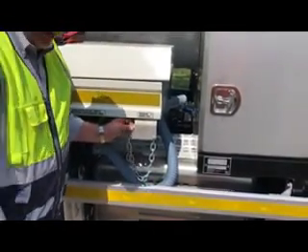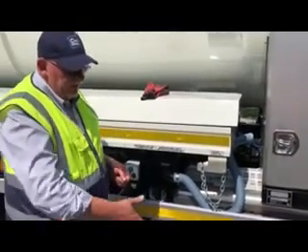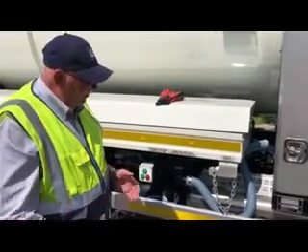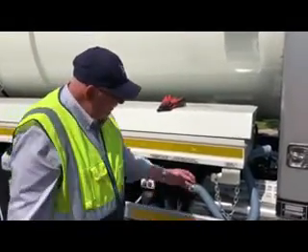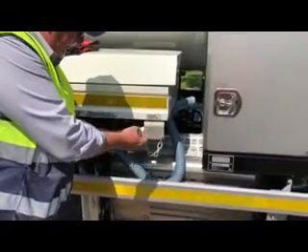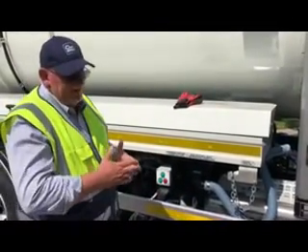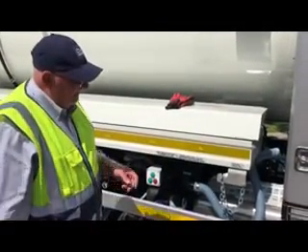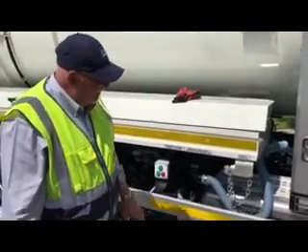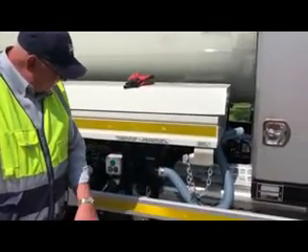So if we were doing gullies on this side of the road — for example, going down a one-way street or around a roundabout — and you're using the boom on this side of the vehicle, when you're moving from gully to gully you've got a temporary park. You can put the gully in place and put the chain round it, but it is only a temporary park. If you're going back to the depot or moving any significant distance, then the boom needs to be secured in its cradle on the near side of the vehicle.